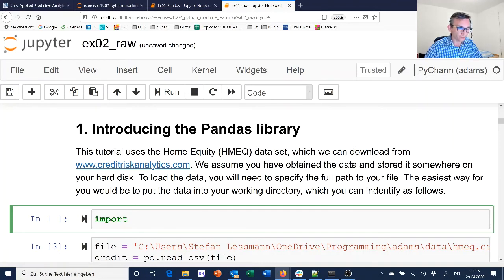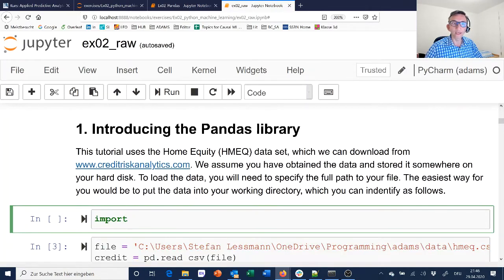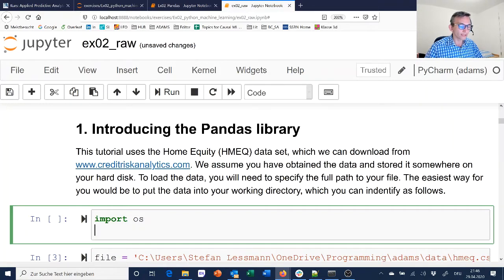I just saw how the resolution was pretty poor when I brought up my Windows Explorer. So let me show you this structure that I have here using some Python code. There is a library, os, for operating system. That's quite useful, and it helps you to interface with the operating system. And you can do things like finding out the current working directory in my notebook, so where on my disk my notebook is currently running.